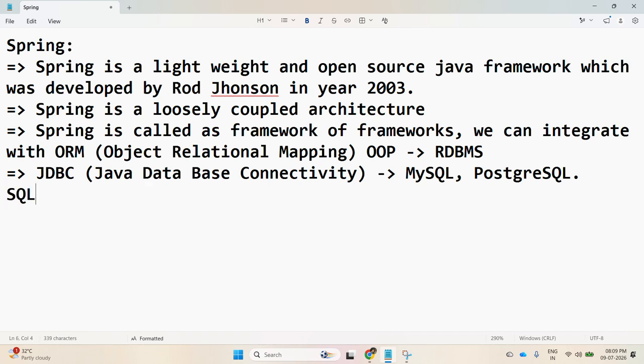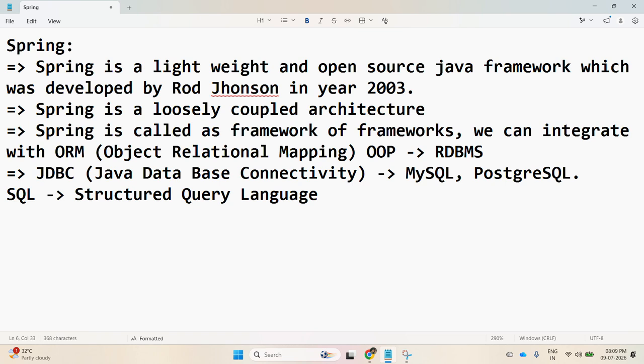SQL, we all know, stands for structured query language. Using some queries, they perform easy CRUD operations. Basically, the steps for connectivity are that we import some packages and load the database driver.